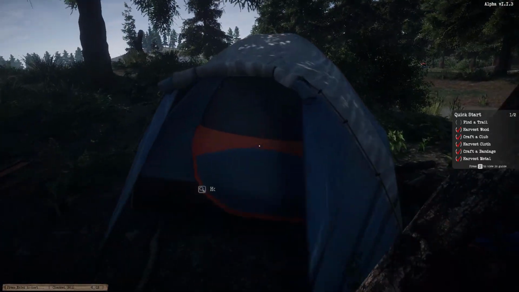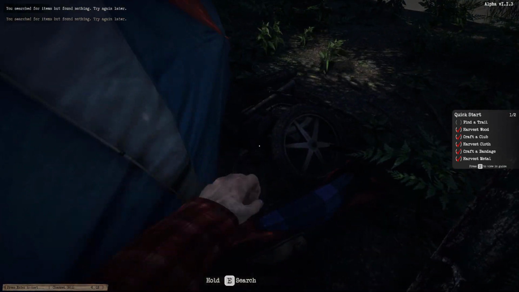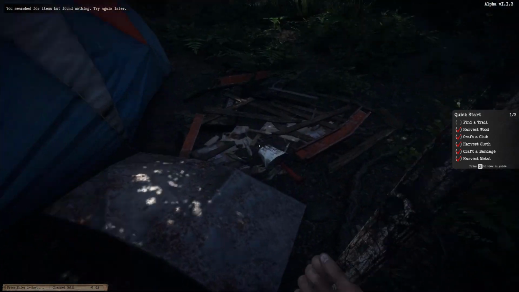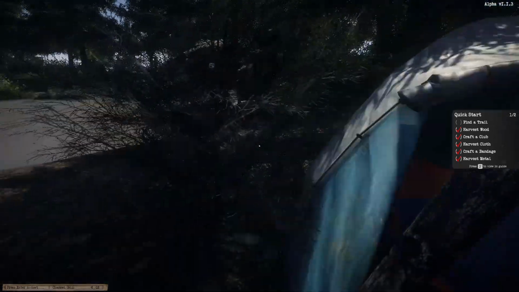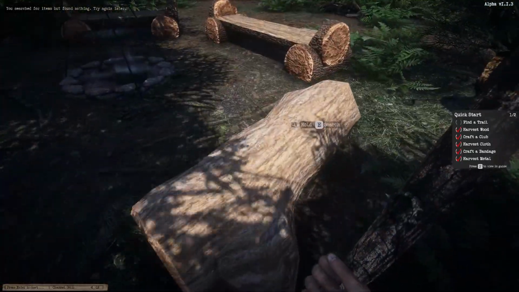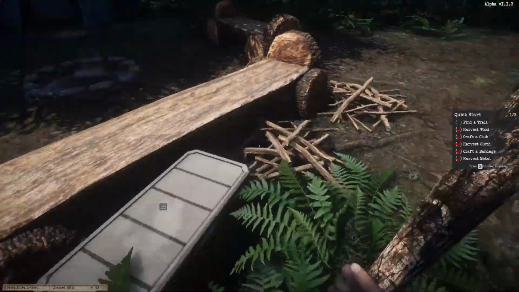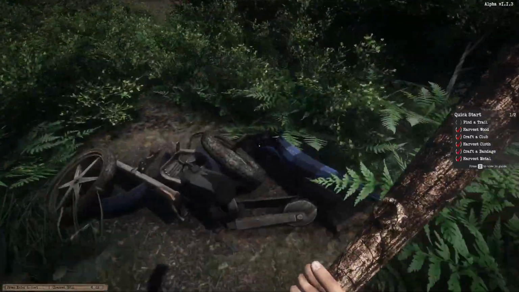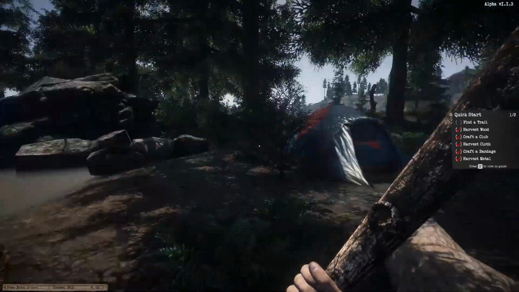Alright, so we've made it to our campground. Now, I've already looted this earlier on, but what you can find here is you've got your scrap metal there. You can get 3 clean rags per tent, which is really good for bandages. You can get your tinder and your wood logs here for burning on the fire. And then there's more tinder there, and lots of scrap metal there. And obviously you can fill your canteen up from that there.